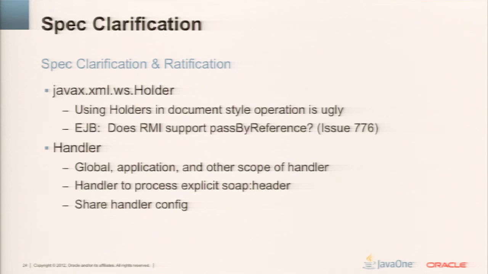But what if I want to have a global handler chain or application level handler chain that is executed for all the web services within this application? The other feature we have been thinking about is, for example, operation level handler chain, because that can be used to process some explicit SOAP header. And the global and application level handler chain can be worked around by sharing the handler configuration.